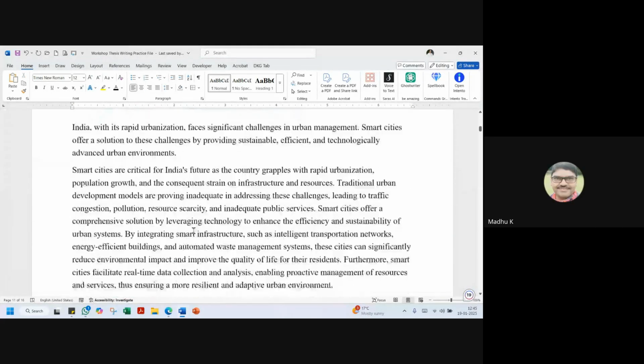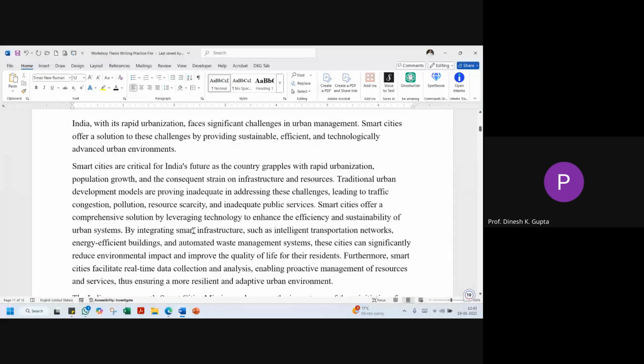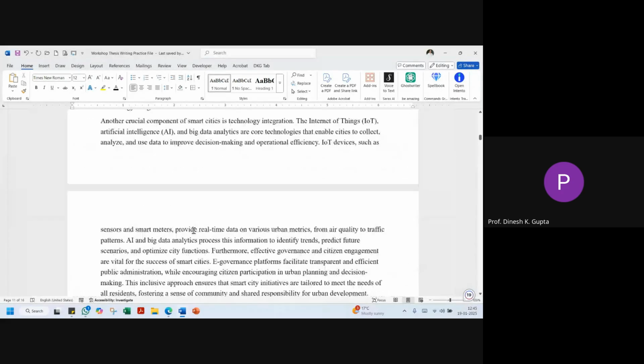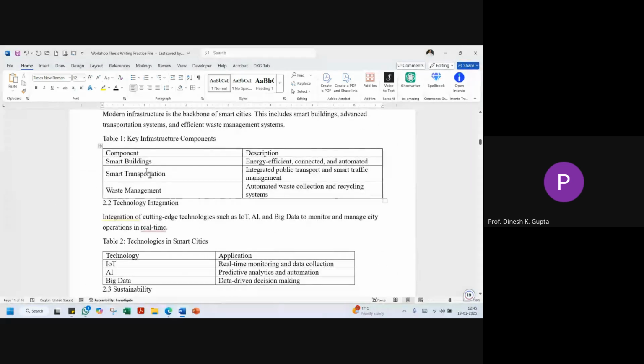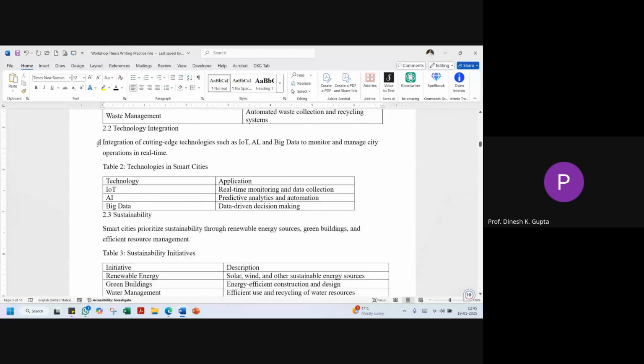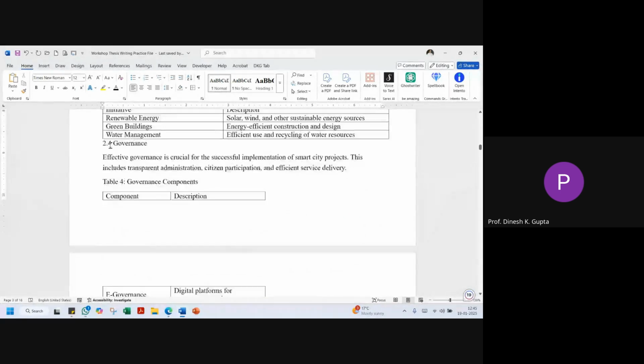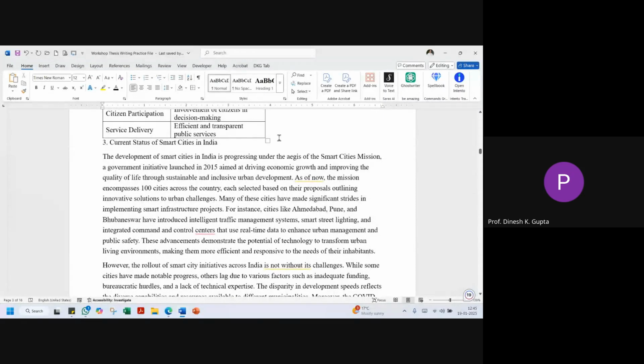Now, a very important thing is how to give captions. Every table, every figure should have a caption. How to give captions to a table? Normally, I've seen people give them differently. Let me take all these tables to the other file. Then we will see what happens.